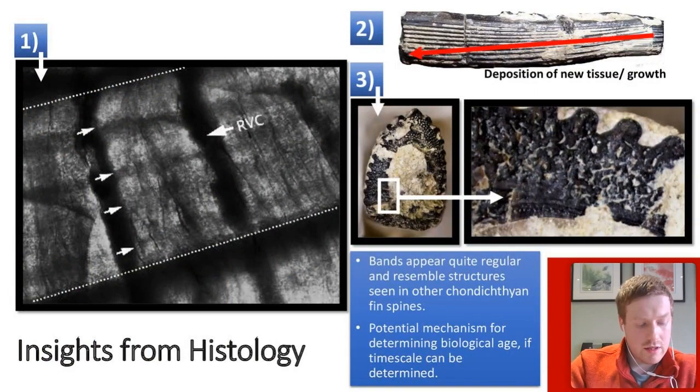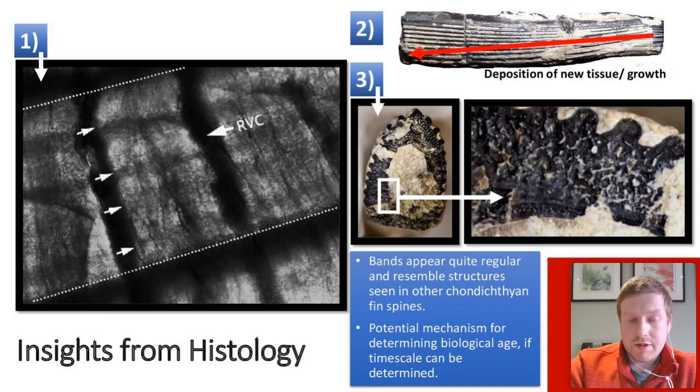on this slide. The dashed lines are showing the darker bands present in the lamellar dentine, and the arrows indicate the thinner bands. Now, the thinner bands appear to be growing fairly consistently in terms of thickness, which suggests to me that they're growing in a regular fashion. In other shark fin spines, this sort of structure would perhaps be indicative of tidal effects, or, more interestingly, it could be used to form a basis for calculating the age of the shark.